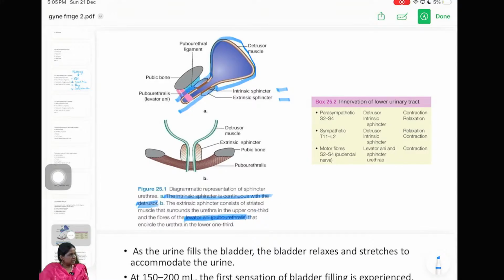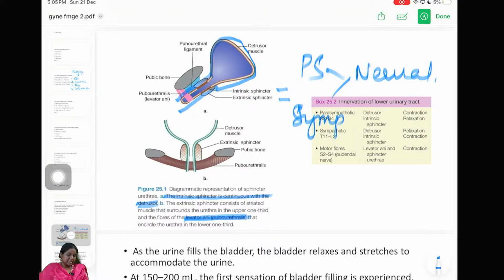Innervation. Understood the musculature part. Now coming on to the neural part. You understand only two things, that is parasympathetic and sympathetic. Generally remember, sympathetic innervation, what does it do? I always say it like this: suppose you are running away from a danger, you will tend to run very fast and you will escape. In that time, will you take time to go and pee? No. So that means the bladder should fill, urethra should close. You understand?